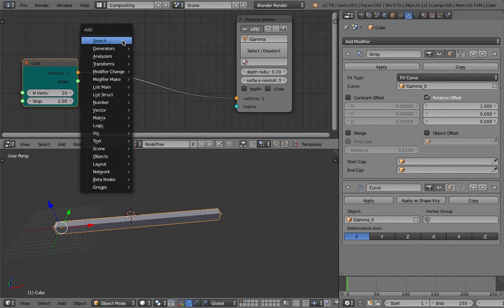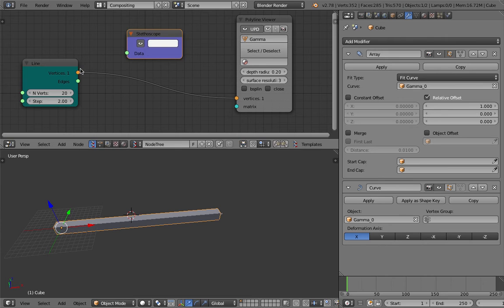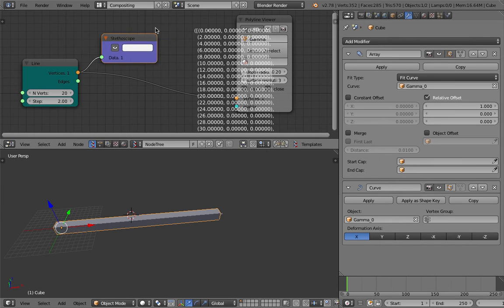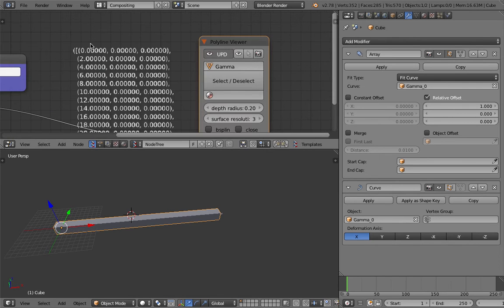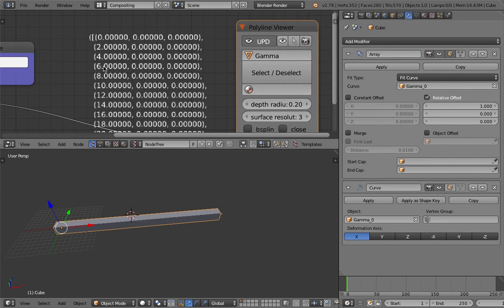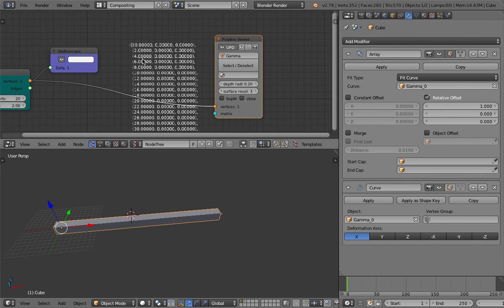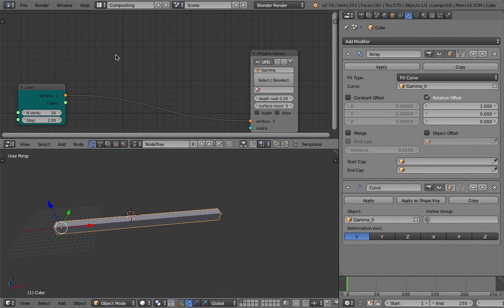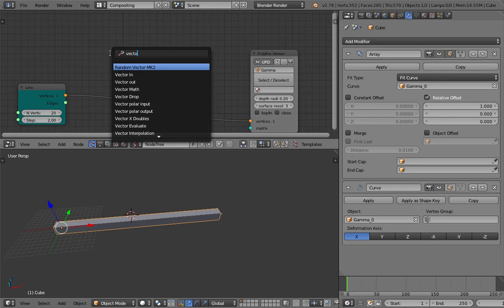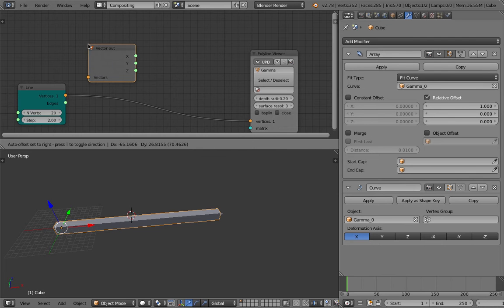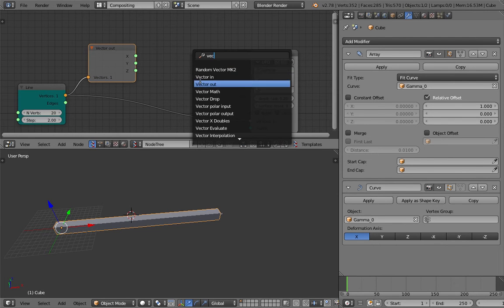And this guy, if we check on the stethoscope, it's a bunch of numbers. 0, 0, 0, 2, 0, 0, 4. You can see the number that's going up is in the x-axis. Obviously, now we can actually use vector out and vector in.